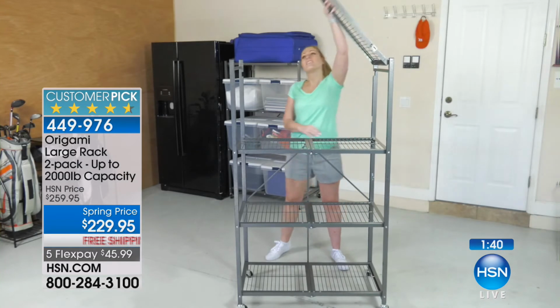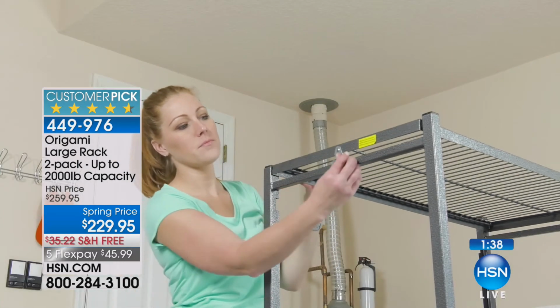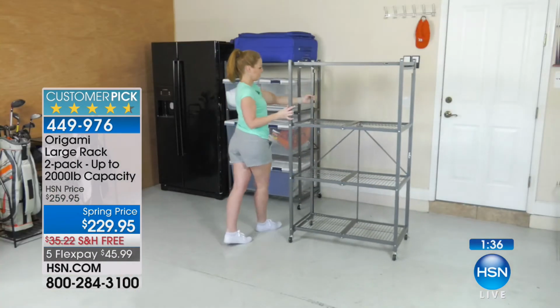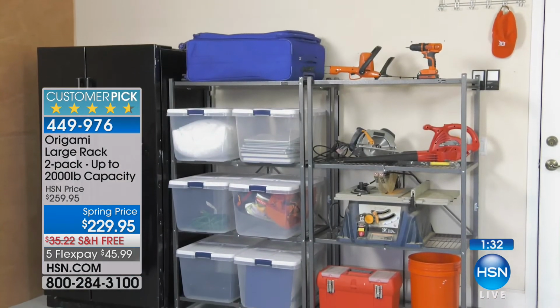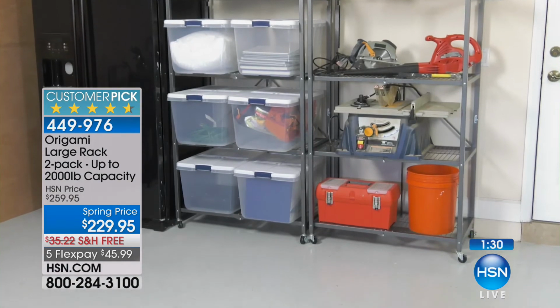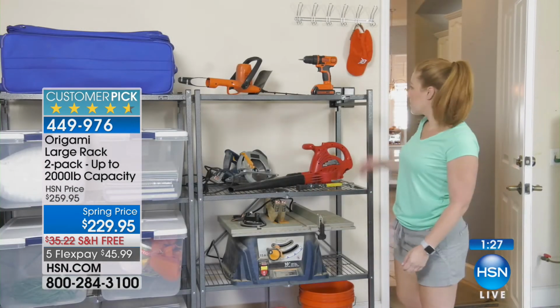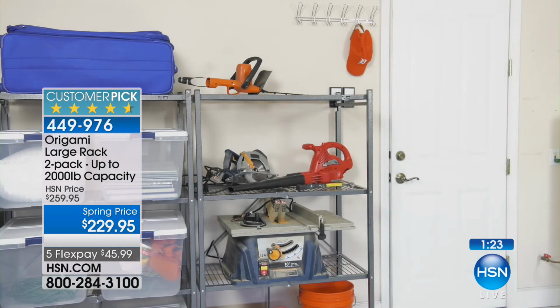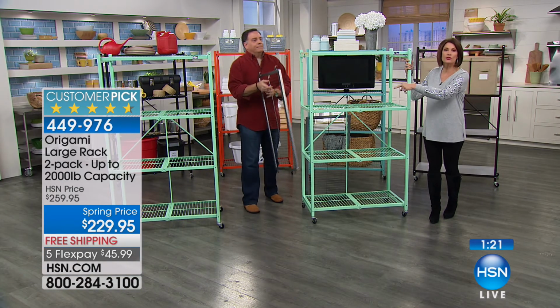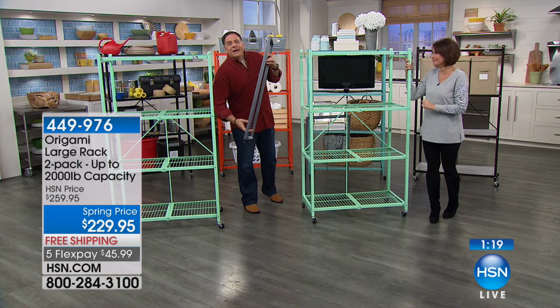And then look how easy this is for her to set up there. I have had so many people come to me and tell me that these look fantastic when you set them up. They're so easy to do. We're going to show you one more time the connector racks too, in case you want to add that into your order. You can get the connector racks in the exact same color as the 2-pack of your large racks. Right. We're just using these because we just had them. We just happen to have the pewter ones around.